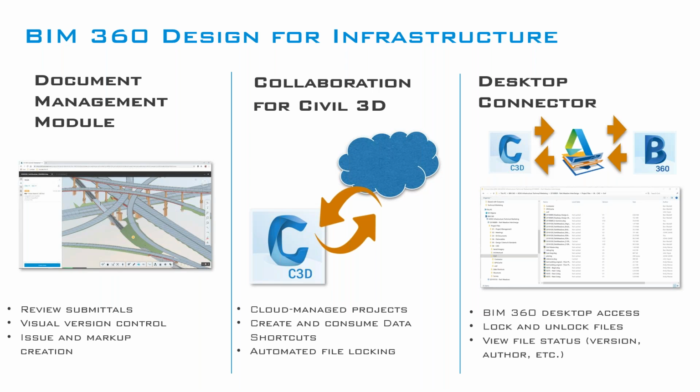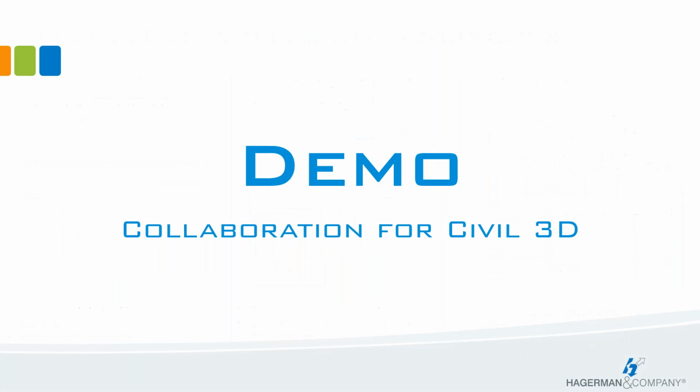That is a separate download in order to utilize the options that are available within BIM 360. It allows you to see it from your desktop. It allows you to see it in Civil 3D. Okay, and it allows you to see all of the file status, versions, etc. that you would actually see in the BIM 360 browser. So with that, we're going to step out.